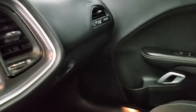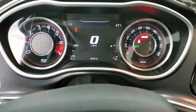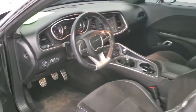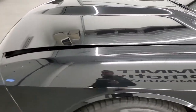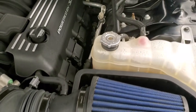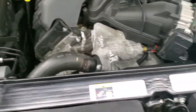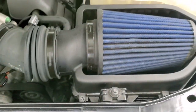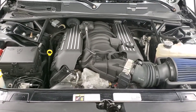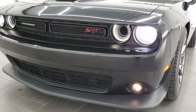We'll take a quick look under the hood and start it up as well. No check engine lights — starts right up. Under the hood we have a 6.4 liter V8 Hemi motor. It's very clean and very smooth running. It has cold air intake. Once again, this car has been fully safetied and inspected by our service shop with a fresh oil and filter change and all fluids checked and topped off. This ride is 100% ready to go. There are those HID headlamps and your projector lamp fog lamps.